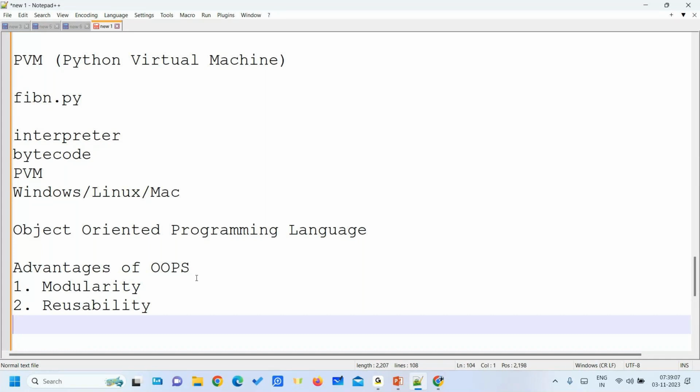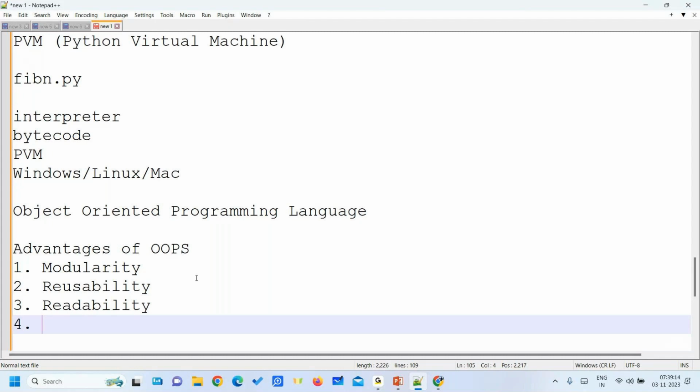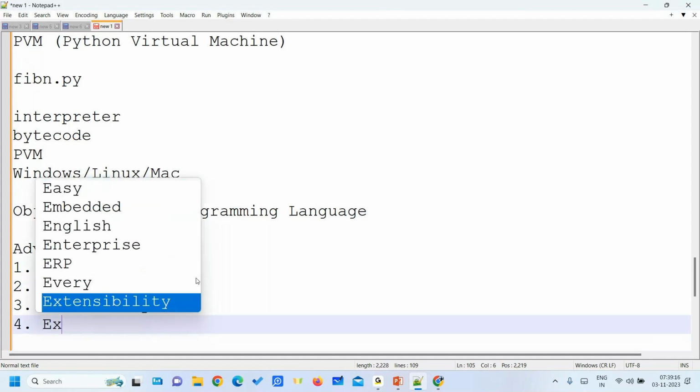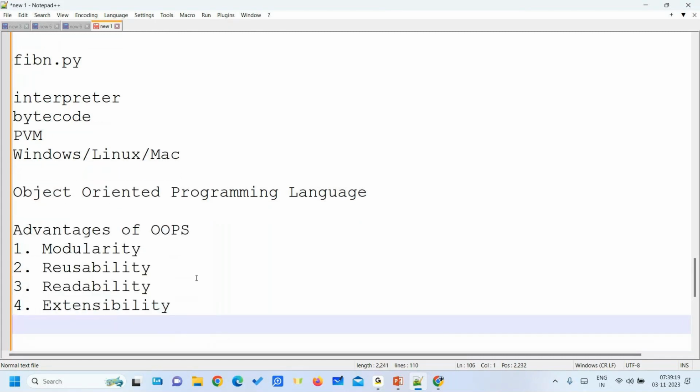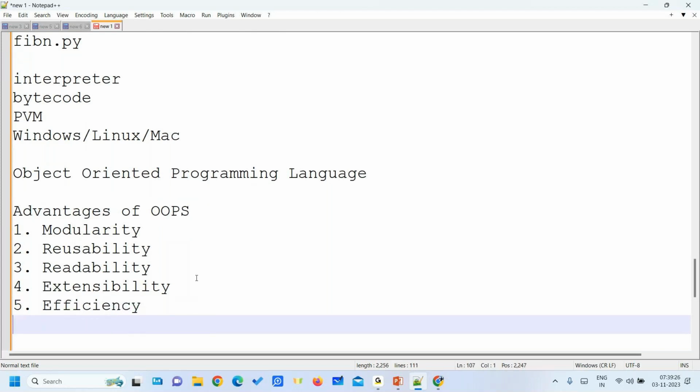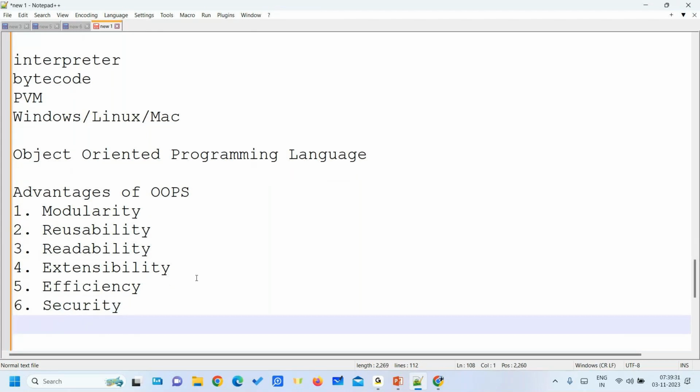Okay, and it is providing us readability, easy to read the code, and it provides us extensibility. This is the advantage of OOPS. And then it provides us efficiency, and it provides us security, as it is providing all the code in the form of objects and classes, so that has security.